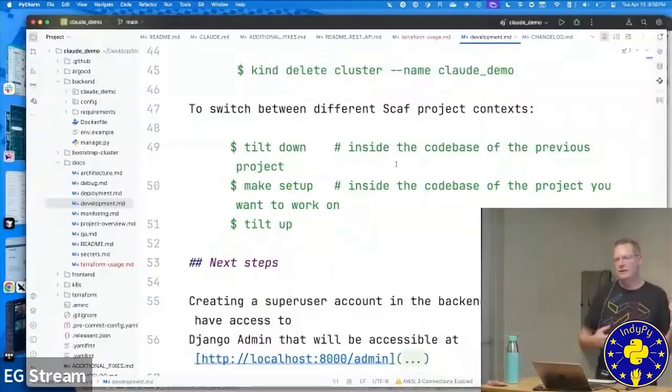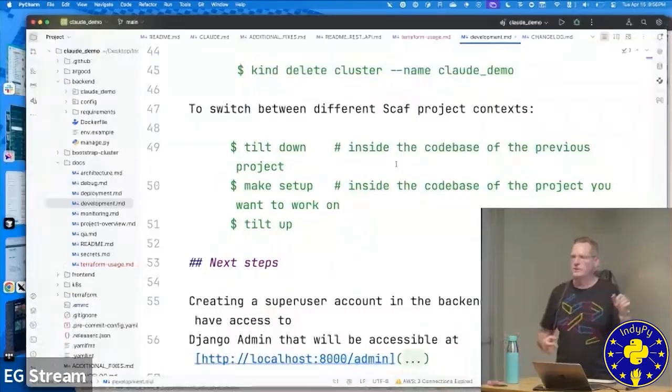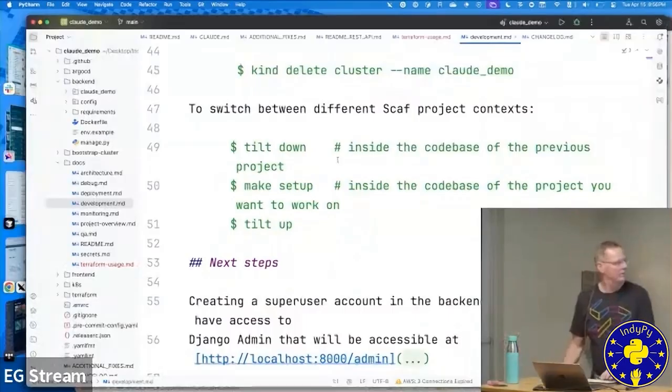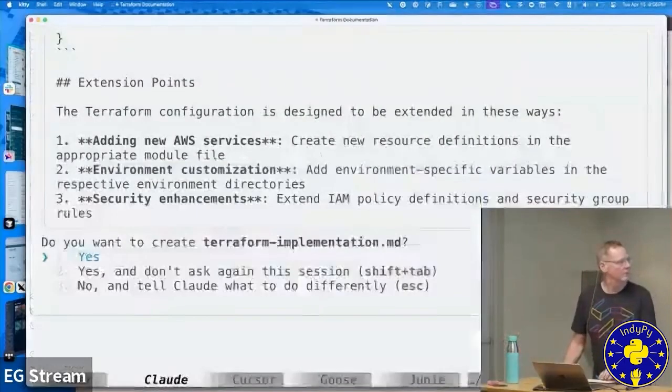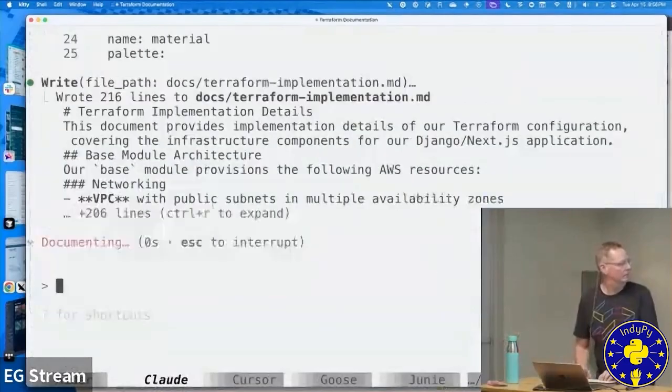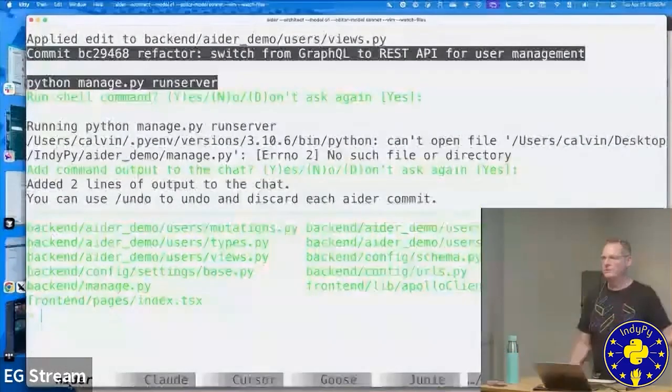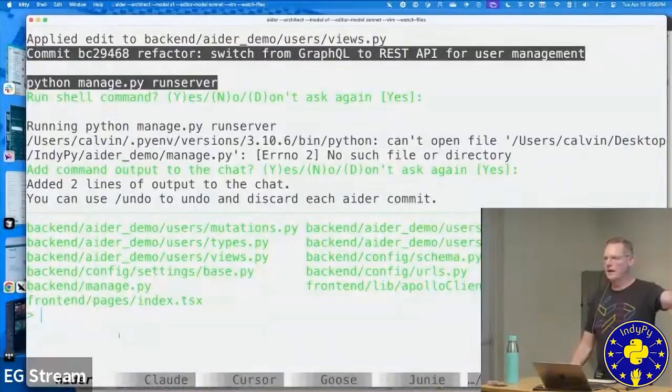Another thing with Aider, I didn't show it off, but Aider you can type... I'll show it. Hopefully it works. Oh, yeah, let's create an implementation file. Yeah, I'm running 5 Kubernetes clusters and 5 coding agent sessions. It's 5 of everything. 5 of all the things are going on here.